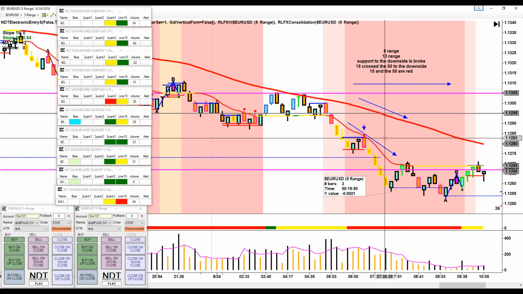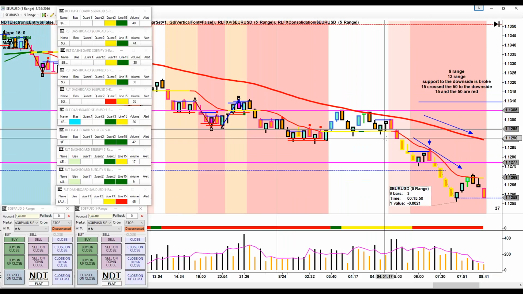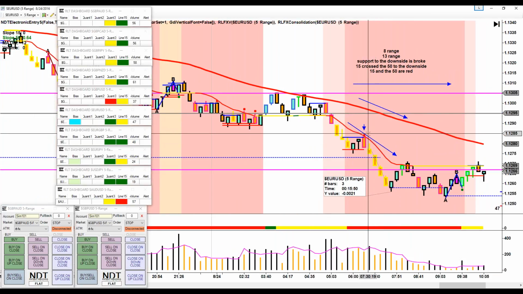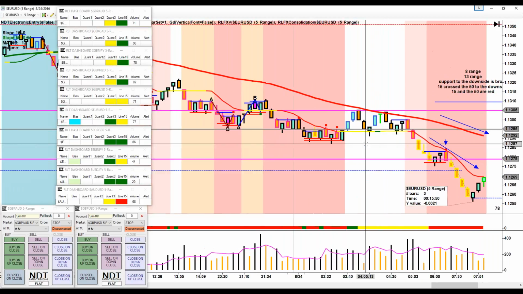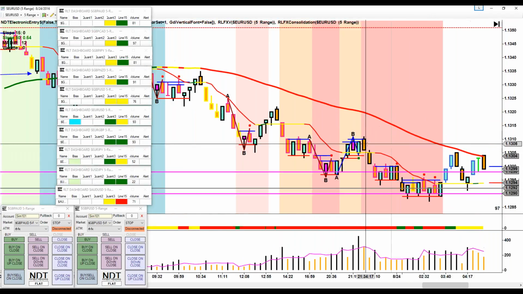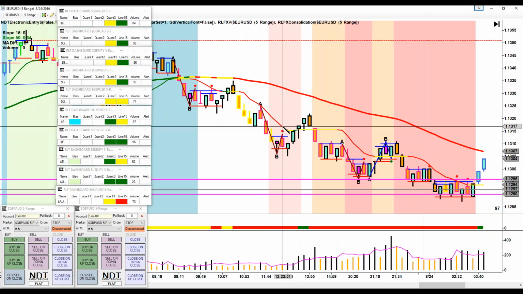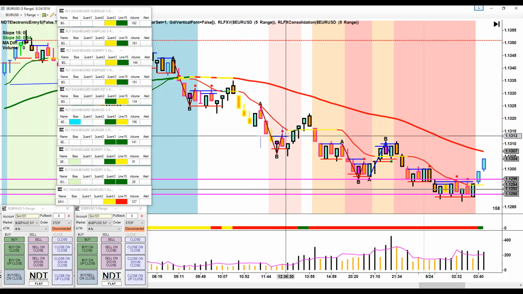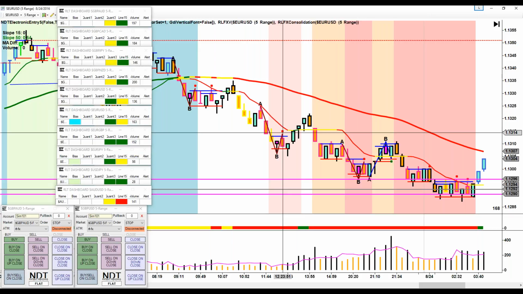Entry criteria number two is the distance of the candle from resistance on a short trade or support on an up trade. And I'll give you an example. Let's say that this background bias was dark pink. The system looks at the distance between resistance and candle open. Oops, wrong, sorry.